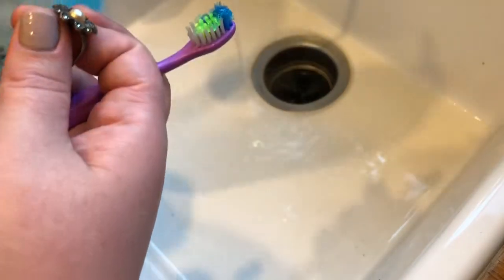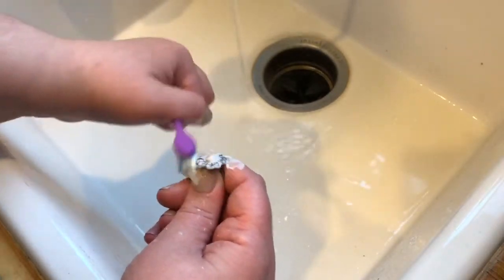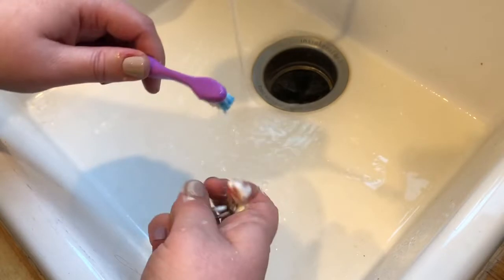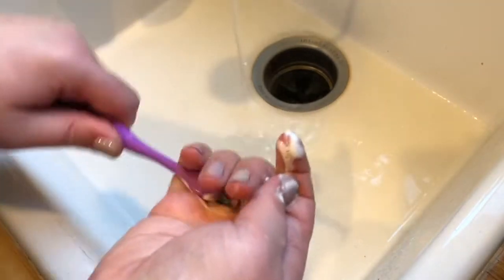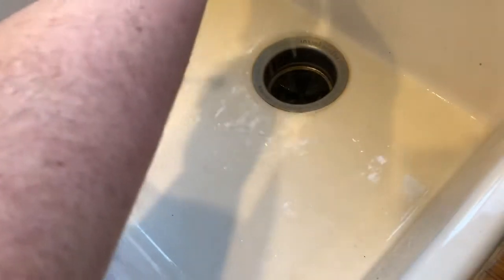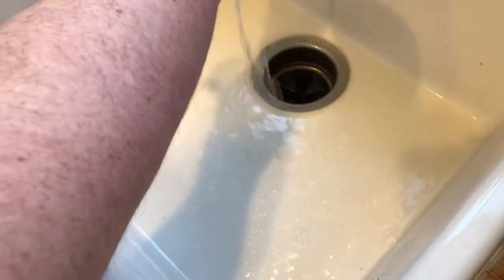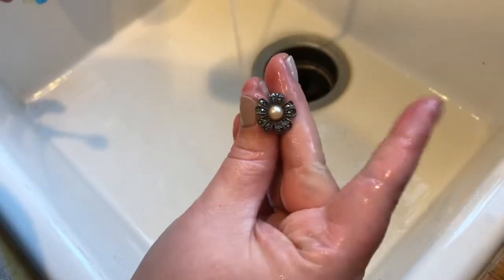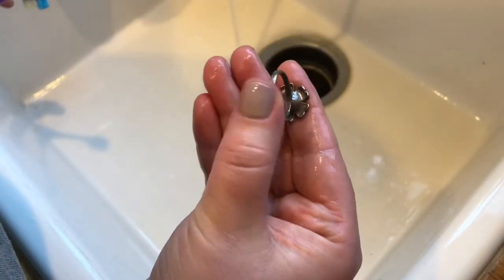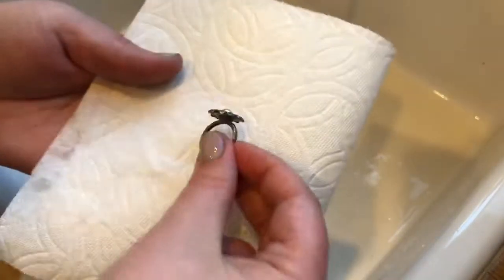I'm going to put this on just like toothpaste, just a little dab will do ya. Run it under. Circular motions. It's important that you hold on to it so it doesn't go down the drain. I rinse it off and I look at it. I have run into jewelry that has chunks and bits of things stuck on the bottom side of it. So I usually take a paper towel off to the side and set it to dry.